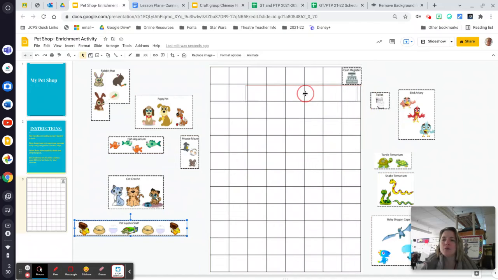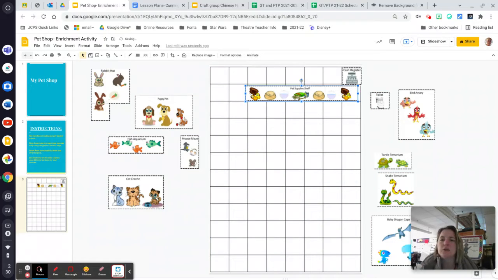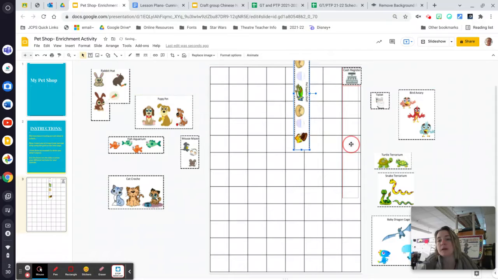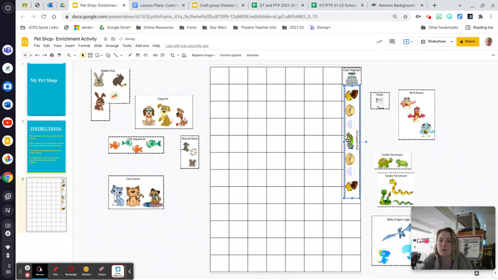Now, I don't have to just put it like this. If you look really closely, let me show you right where it is. This little circle right there, the circle, not the square, I can use to spin my object. So I'm going to click on that circle and rotate it so you can see the outline. I want it to be right here. Do you see why I did that? Because I wanted to match my object with that. I can resize it just a little bit bigger. It needs to be a little bit bigger to be right.